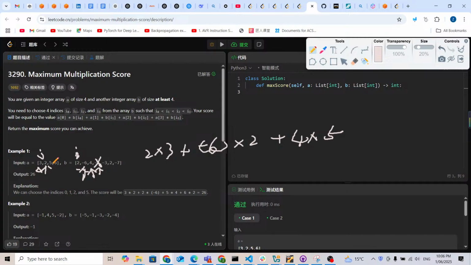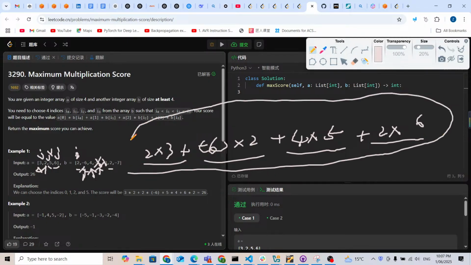But for the index j, it is going to be fixed. It is going to be moved to the last one. It is 6. So for -3, we will not choose it. It is not a good idea. Maybe for the next number 2, we are going to choose it. If we choose the next number 2, we are going to plus 2 times the last number, which is going to be 6. Now, how many numbers have we chosen? It is 4 numbers. It means we are ready to return the final result. It may be a possible result, and it is 26.